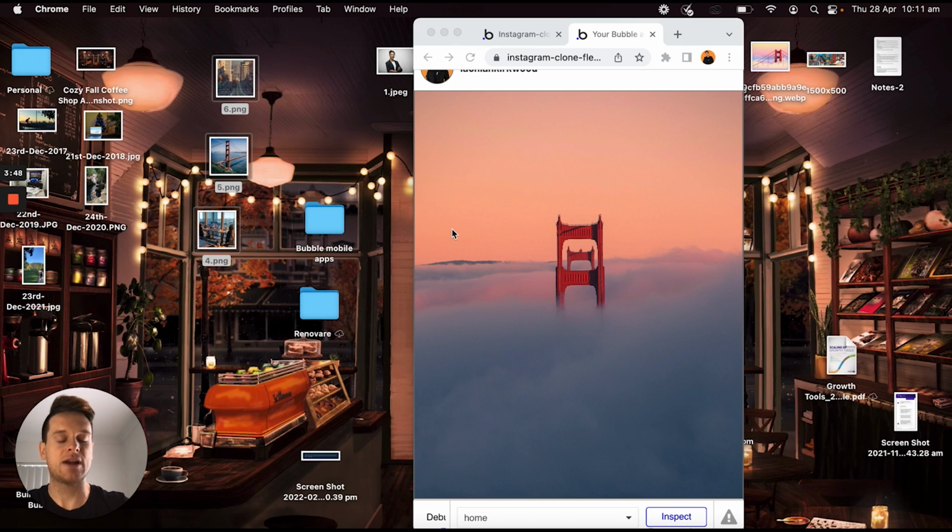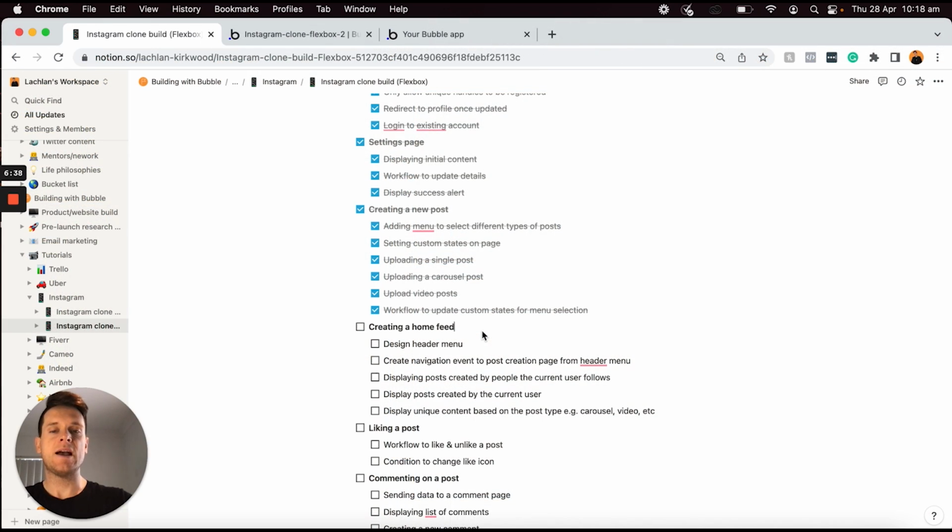And that is how we can create a home page that allows us to build a completely dynamic grid of Instagram posts. And of course, from here, later on in our tutorial, we're going to build out all of the necessary engagement features, like being able to add likes onto posts as well as comments. Back in my Notion checklist, I'm just going to tick off that we've finished building out the feature to create our homepage feed. And once again, I know this was quite an extensive tutorial within our overall course today, but it was definitely one of the most important features to build out when it comes to building your own Instagram clone.